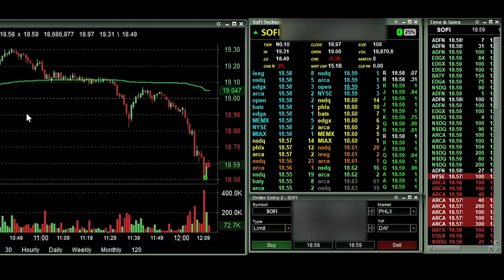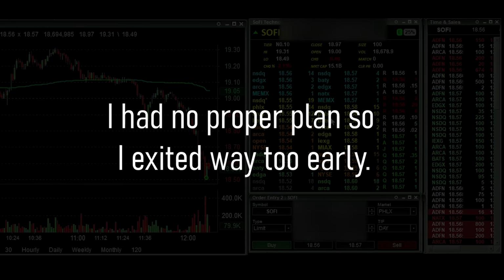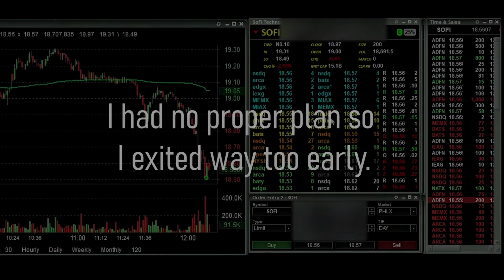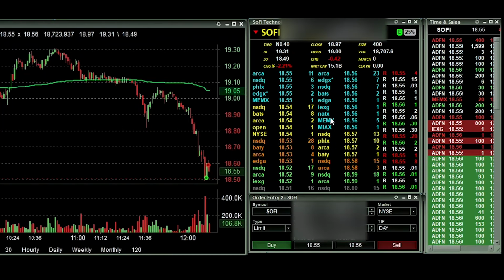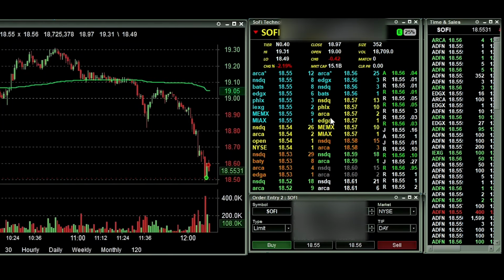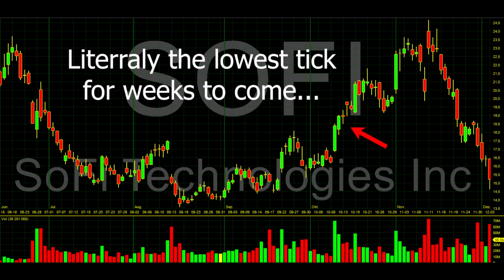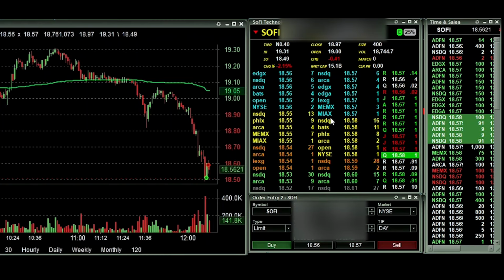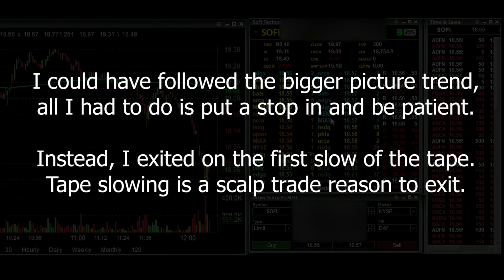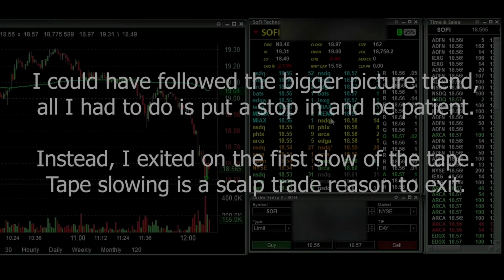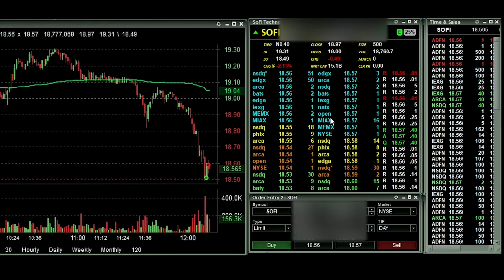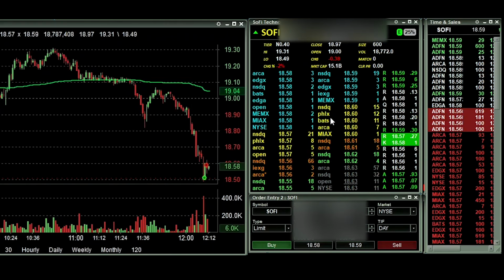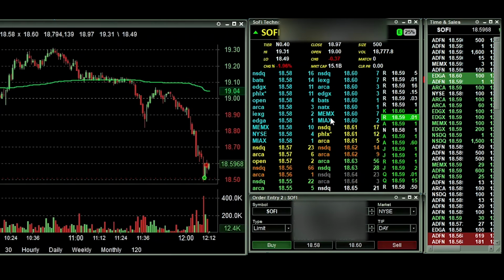Earlier, I said that I would talk about the importance of a detailed trading plan. This is one of the biggest lessons I have to learn from this one, and I hope you won't repeat my mistakes. I had an amazing entry, basically buying the lowest tick for the days to come, yet I treated the trade as a scalp, even though there are a ton of reasons to hold the trade for longer. This is due to a lack of a trading plan and not treating the trade as the type of trade it really is. There were so many variables that suggested that this could be a swing trade and I should hold it for longer, yet I treated it as a scalp trade.